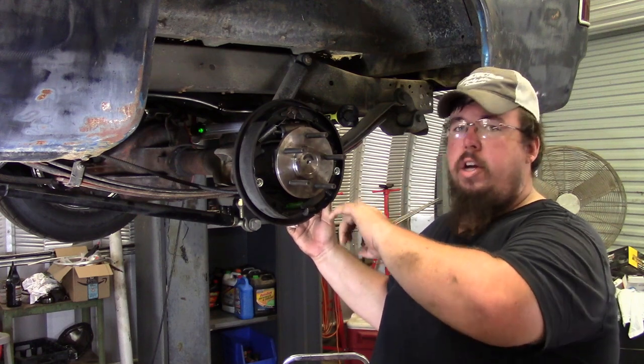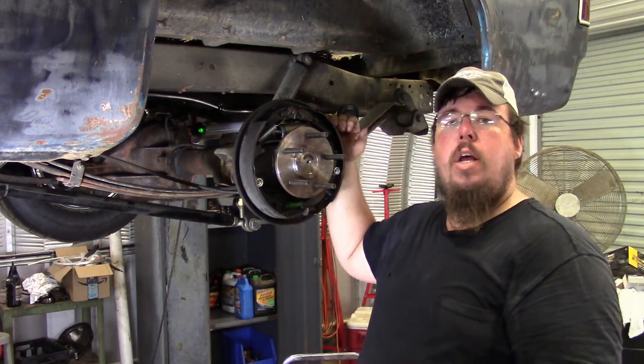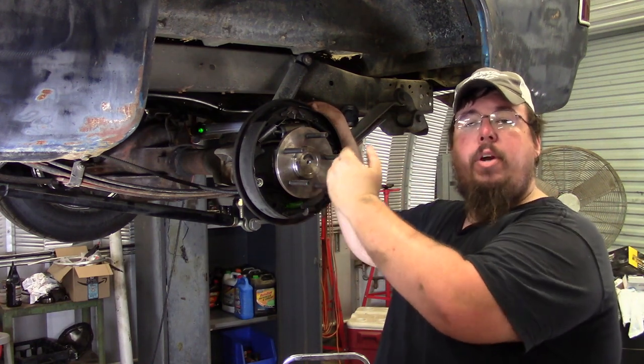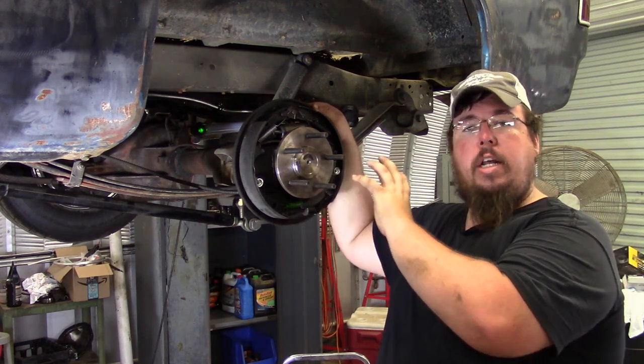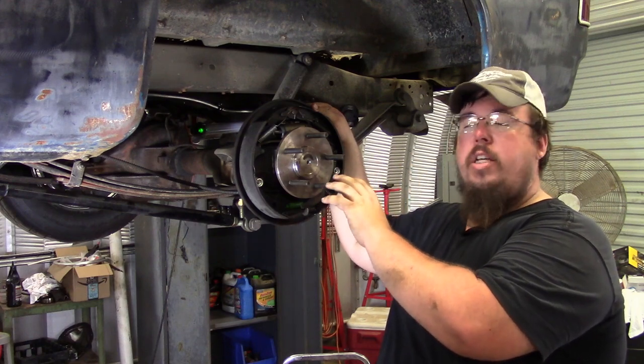Put a good thick bead of silicone between the backing plate and the housing, and then from the C-clip eliminator to the housing and backing plate on the front side. That way it'll make a good seal, try to stop any chance for leaks on it.